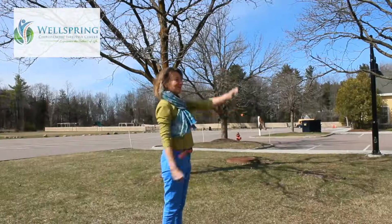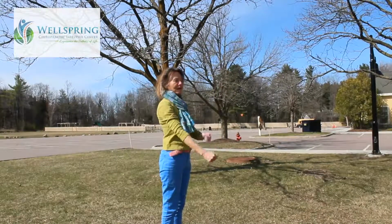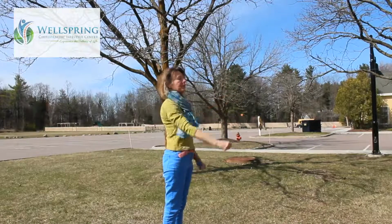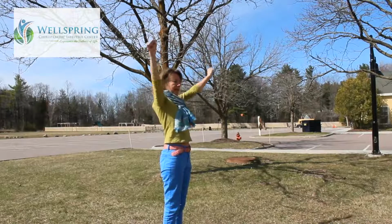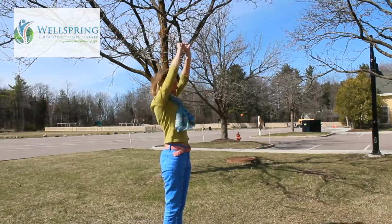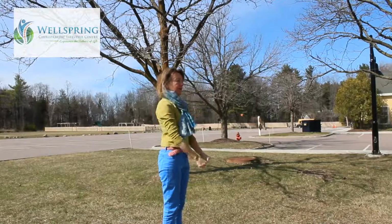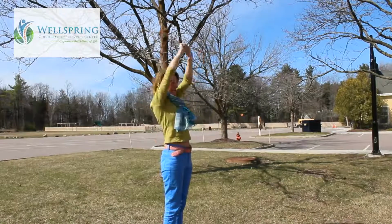And I've lost count, so we're just going to do about 10. And you want to have really strong arms as you're doing this. Straight, strong arms. And that's going to help with your core. The next part is arms up over the head, and your wrists, hands are going to come together. Up and down, up and down, up and down, up and down. And you're going to do 10 of those.